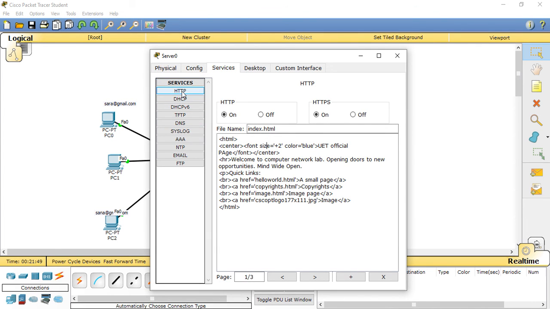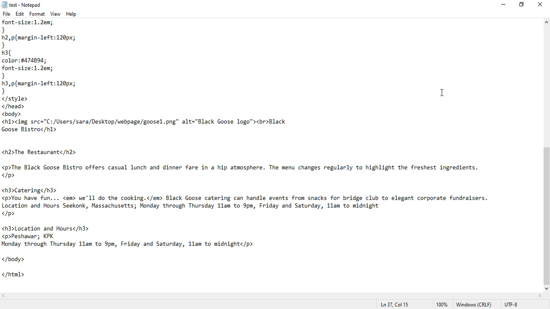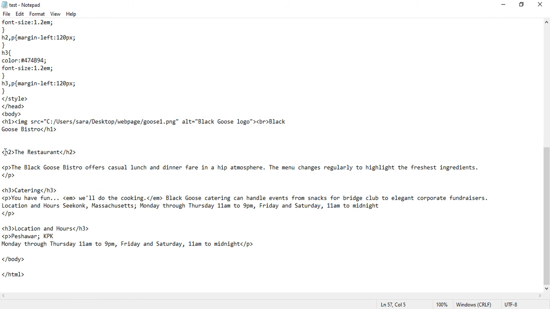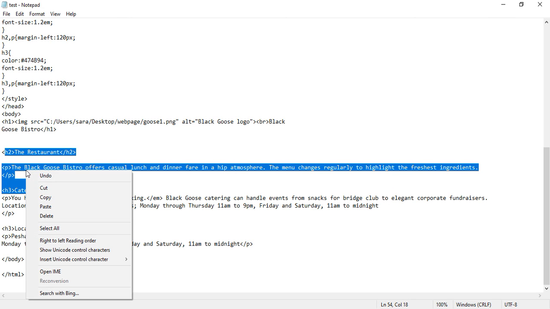how you actually design a website with the help of the HTTP service, right? How you can add changes to it, whatever you want to add. Let's see what actually happens: you will be saving a notepad file with any extension. So let's just add some headers, right? If you want to add some headers, I'm just trying to save my time and show you.